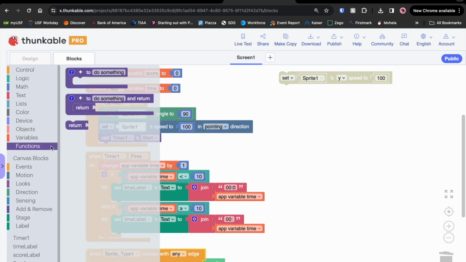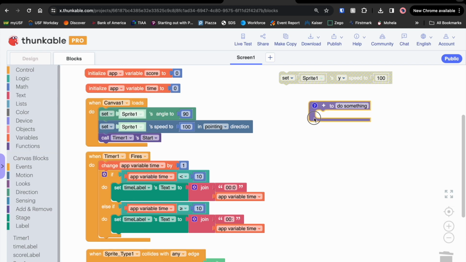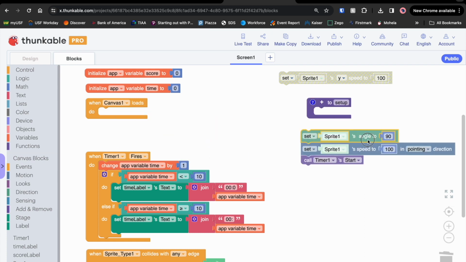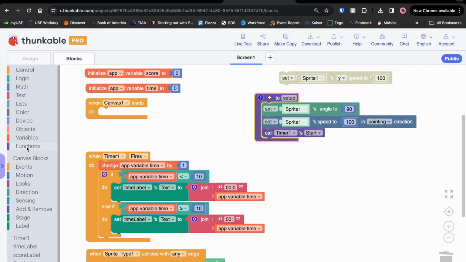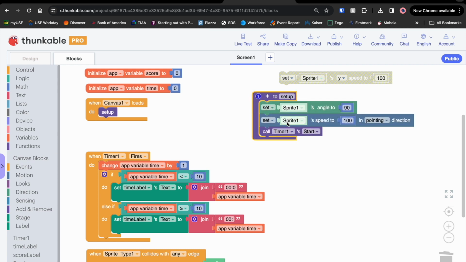So let's just create a function for that, just to give us a little bit of practice with a void function. So I'm going to grab out a function block, and I'm going to call this the setup function. And all this function is going to do is all the things that are in the WinCanvas loads. And then inside the WinCanvas loads, we will call that setup function. And so this gives a name to what all these blocks do and what their purpose is, which is great.